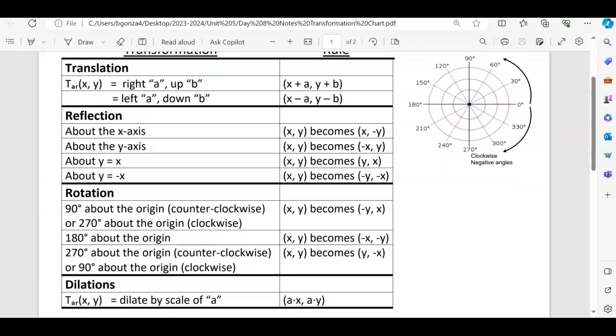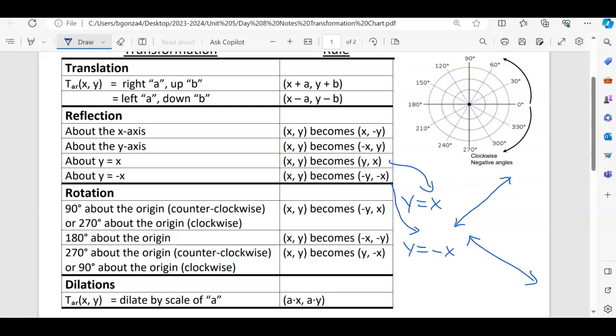Off to the right, can you draw this for me? Y equals x looks like this. Okay, draw that please. When I say reflect over y equals x, I'm telling you to reflect over this diagonal line. So you can actually reflect diagonally, okay? And just so we have the other one, y equals negative x is diagonal the other direction. So you can reflect and flip over these diagonal lines, y equals x or negative x. Okay?